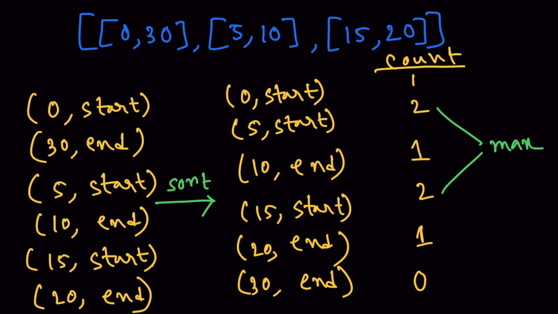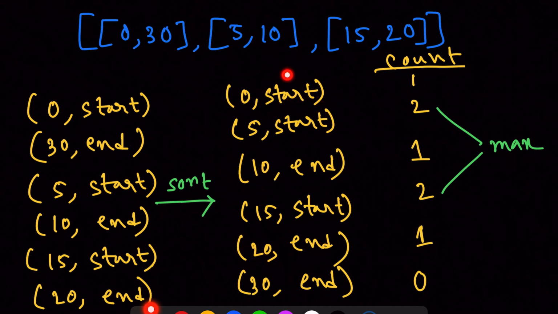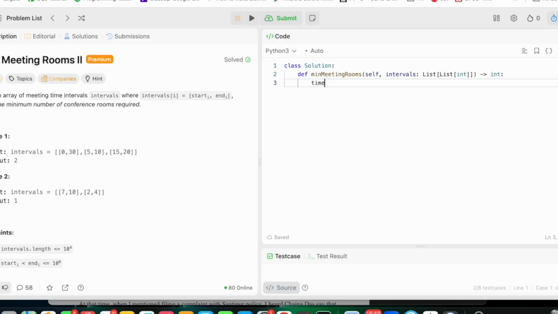So what is the time complexity for this solution? For sorting, we anyway need order of n log n. But here we have n intervals, and considering each start and end time, we have 2n elements here, and we are going through it once. So this processing time complexity is order of 2n. We'll see a different solution later where instead of 2n we can have order of n complexity in this processing. Okay, this is a quick approach.